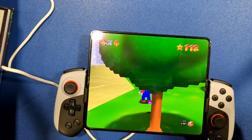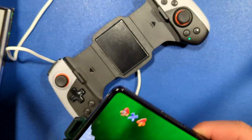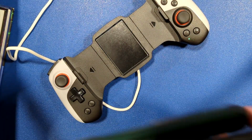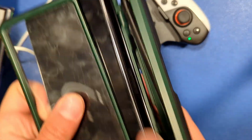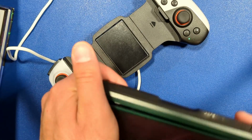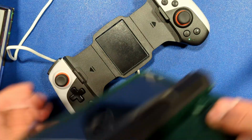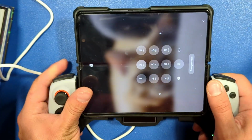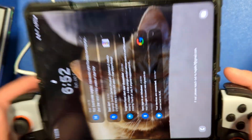A few other things I want to mention that are really neat: using it with a case is very doable. You don't have to worry too much. I have this super big case on my phone that has this thing in the middle for the hinge protection, and even despite all that, look at this thing. I can comfortably use this controller. I have this thing stick out, and yet I can do it. It's fine.